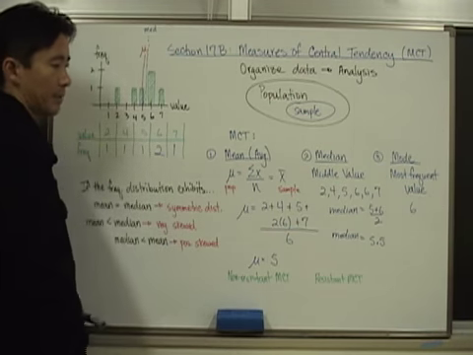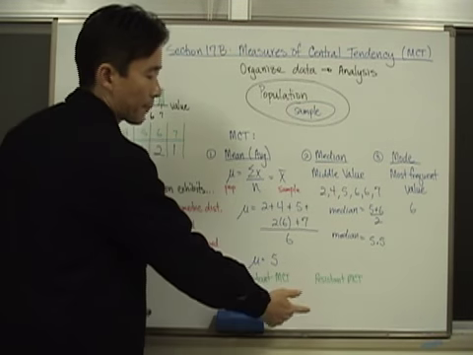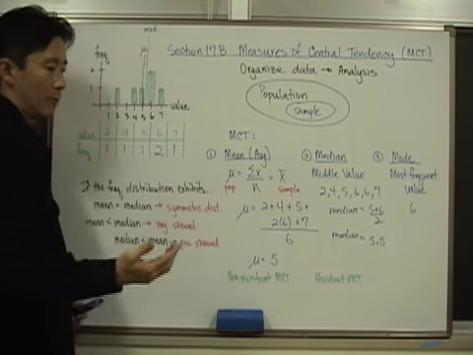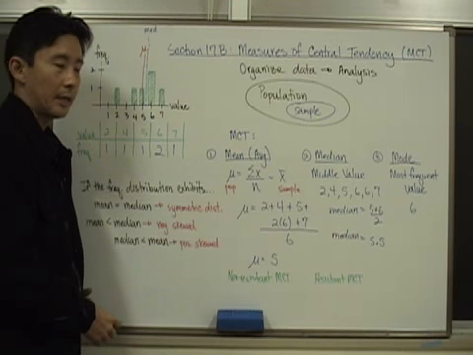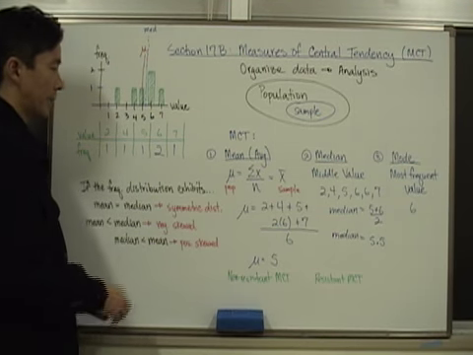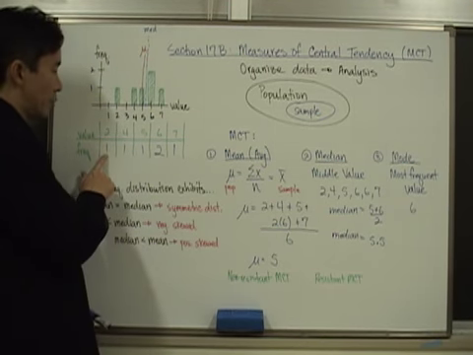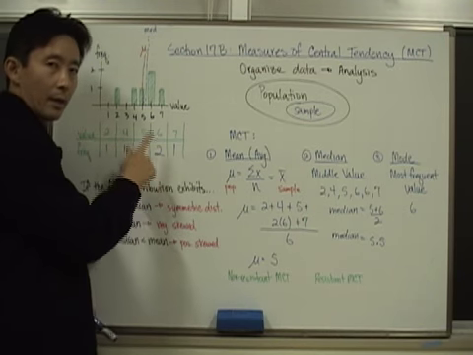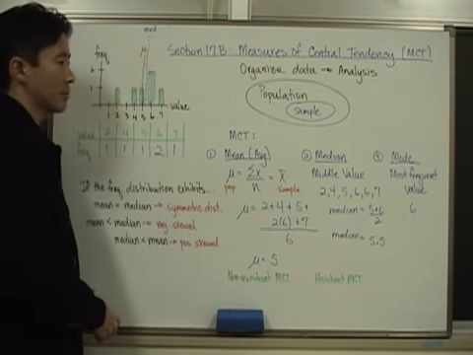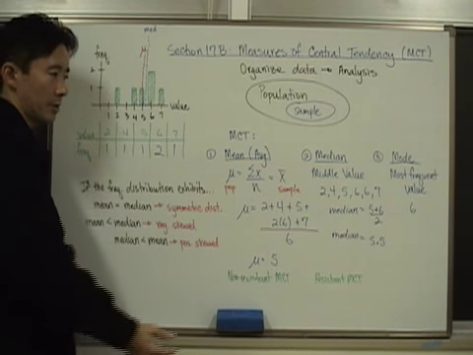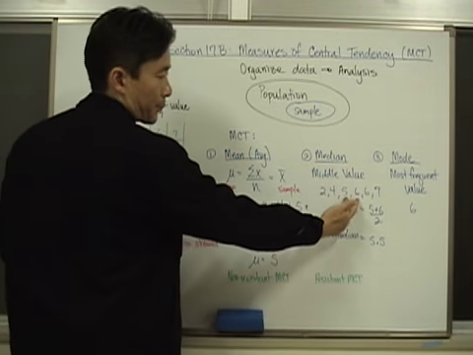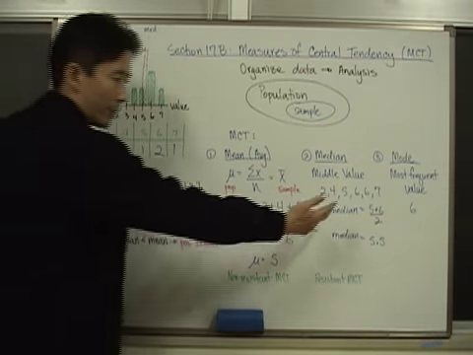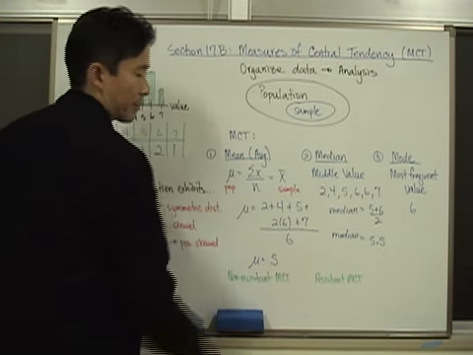On the flip side of things, if we take a look at the median, it is called a resistant measure of central tendency. And the reason for that is, say for example, if I change this to a 2 and I change this to a 1, the median doesn't change, because really the only values that you're concerned about are the middle one or the 2 middle ones. In this case, it's the 2 middle ones.